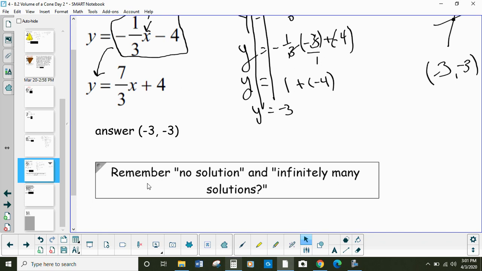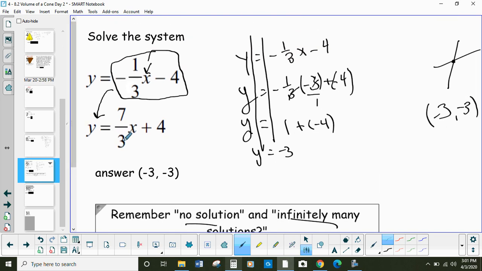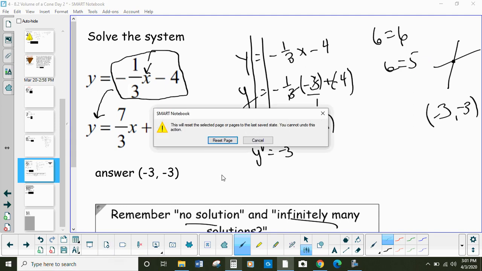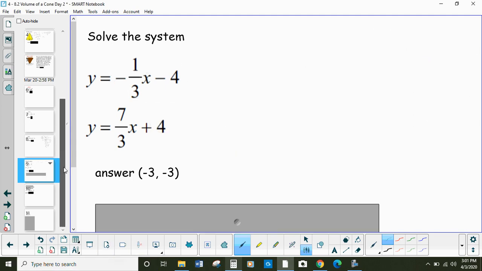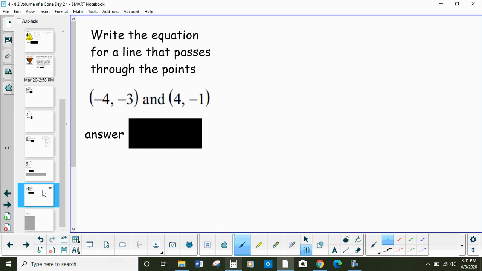Okay. Now, remember, it's possible that your answer on the quiz could be no solution or infinitely many also. So just a reminder, when you're solving, if the variables cross out completely and you get two numbers that are the same on both sides, that's infinitely many. But if the x's cross out, you can't isolate the x's, and you get two different numbers, then that's no solution. So just review how to do that before the quiz because you might get one of those next week.